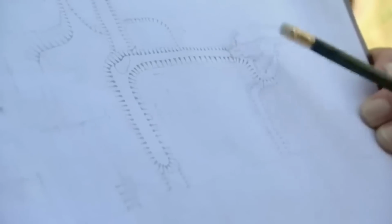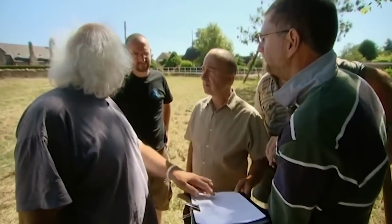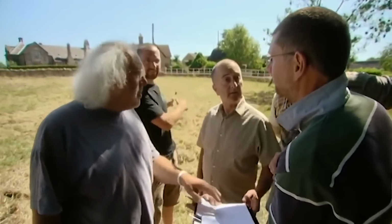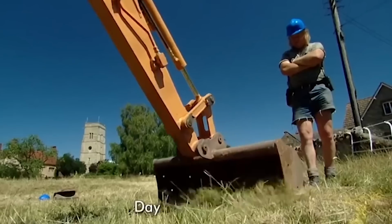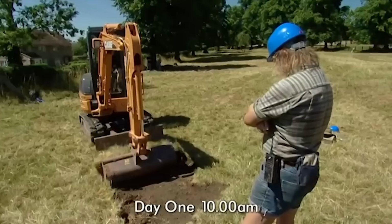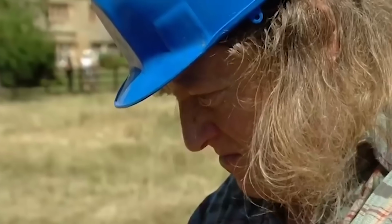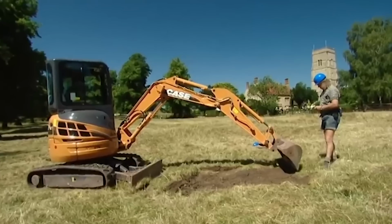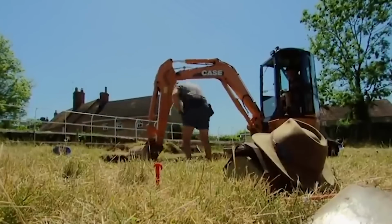My feeling is, if we're looking for background noise that's pre-manor, then we ought to be looking in this corner. But this is the same area that you've got the early pottery down in this corner, isn't it? It does seem that all the evidence is coming together and so I reckon we want an area down in that corner, don't we? So our first trench in search of the origins of Wickdeave is going in over one of Stuart's subtle earthworks, and in an area that's also turned up Saxon pottery.